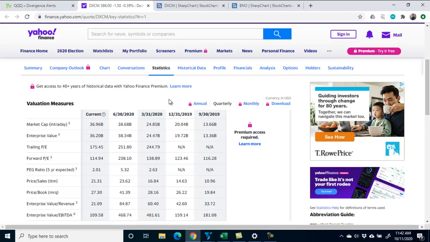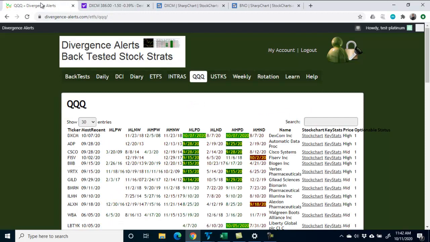So this can be more information to help you make a good decision about investing in a particular area. And I would like to emphasize this, that divergence just by itself is not enough, in my opinion, to make a good investment or even a good trading decision. I think that it's important to look at the overall market, which is why I send out an overall market status to subscribers each week. And it's also important to look at what's happening in the sector and what's happening with the divergences across the entire stock market to get ideas about when is a good time to really do the trade.